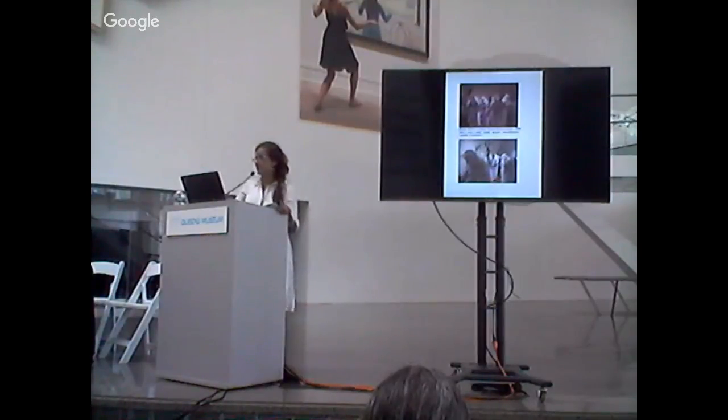So this is how I see the language, and this is why I'm making what I'm making. And of course, there's a lot of politics in my work too, but even if there's politics, I'm more interested in combining language into my visual vocabulary.